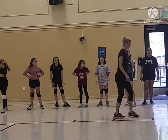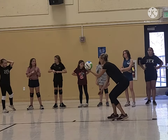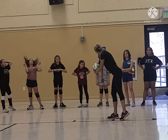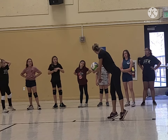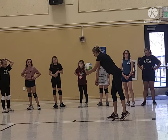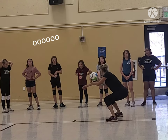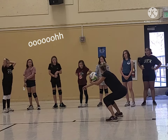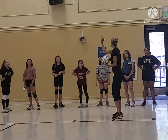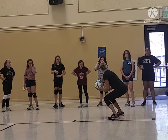Good question. If I'm standing up, the ball's here, and if I stand up right here, I touch the back of the ball. This is the back. And if I touch the back of the ball, where's this ball going to go? To the ground. It's going to go here or there. But if I sit down, now I'm touching the bottom of the ball. Where does the bottom of the ball go? Up. So we want the ball to go up on our side, not over on the other side. That's why we have to move from a down position.